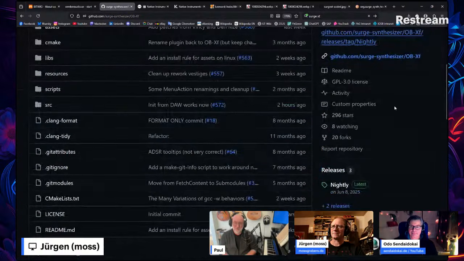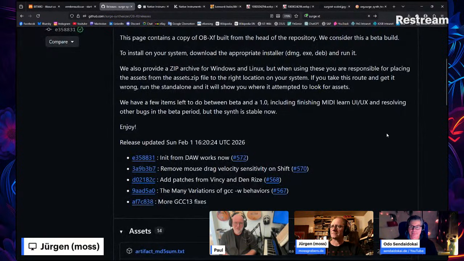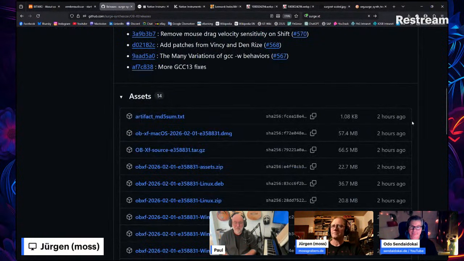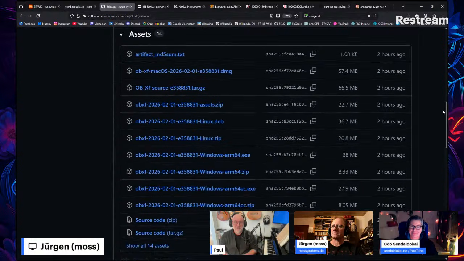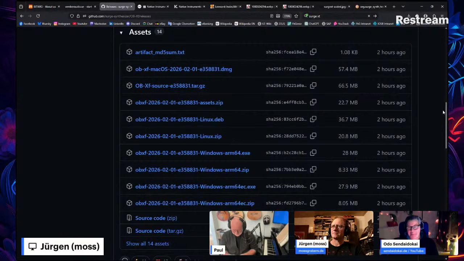Sounds good. Uses a reasonably low amount of CPU. We added some features that we had always wanted in the free version, including one this afternoon when I fixed a problem with init from DAW, as you can see, and we're getting ready to tag that as a 1.0 release. I think there's one issue I need to close for 1.0.